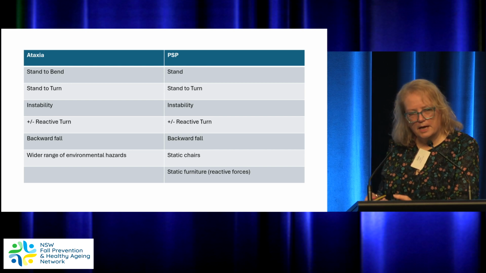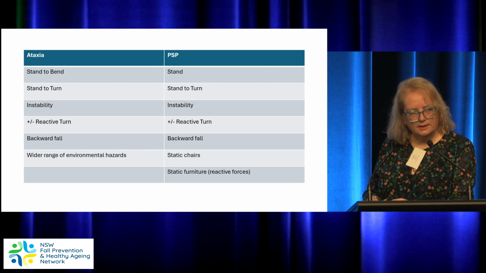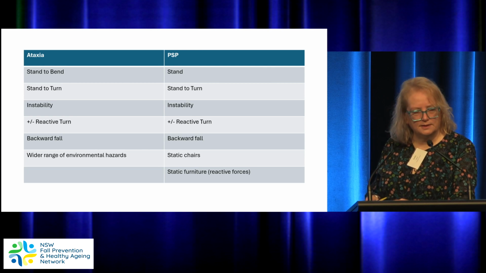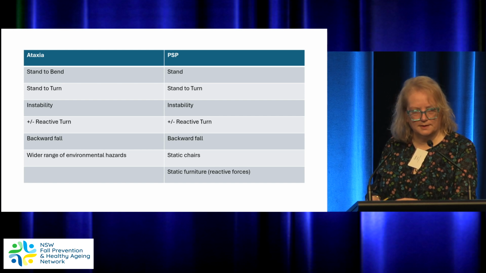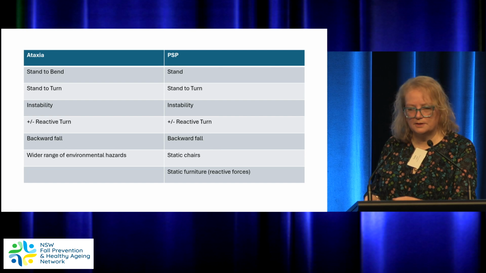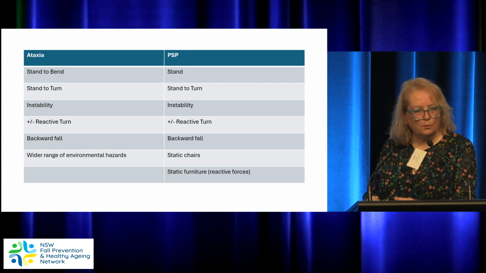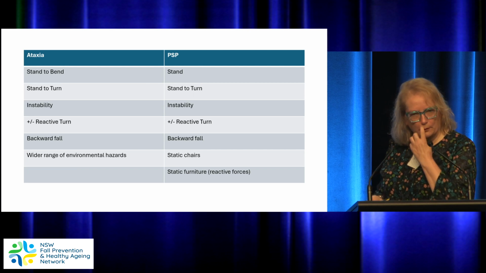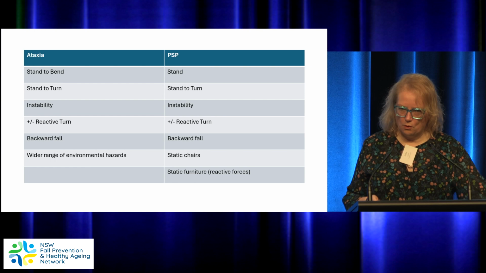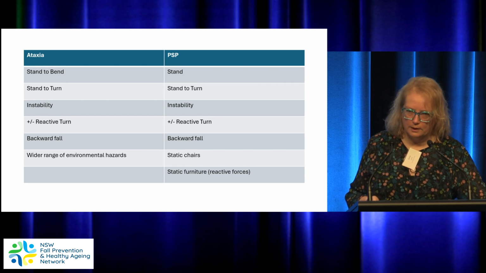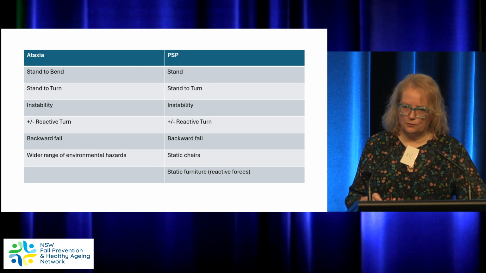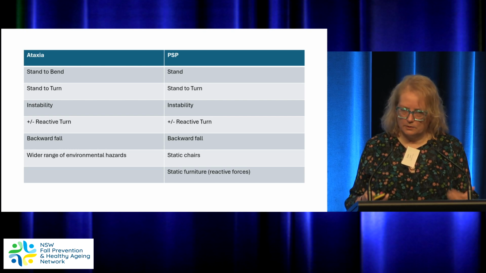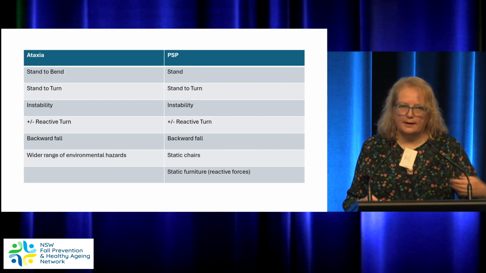The other thing that we've seen in the data that we have is that there's quite a bit of interaction with environmental hazards. And I think we know this, but I was a little surprised by the types of environmental hazards that people have reported back to us. So static chairs are a particular difficulty, and static furniture is a difficulty. And what we're finding is that there's an equivalent of a kind of ground reaction force. You'll have to excuse me, I'm not the world's best biomechanist. As people press off furniture to give themselves a lift in the real world, sometimes the reactive force that comes off that press is enough to set them off on the pathway of having a fall.